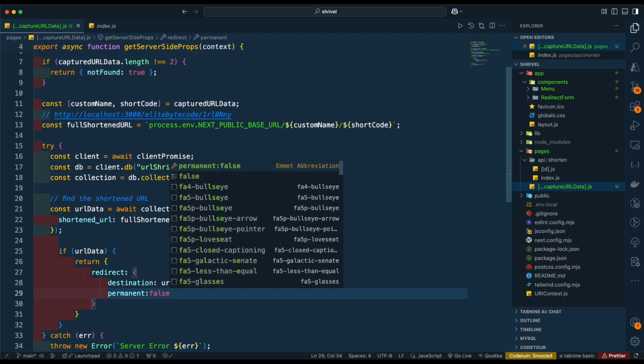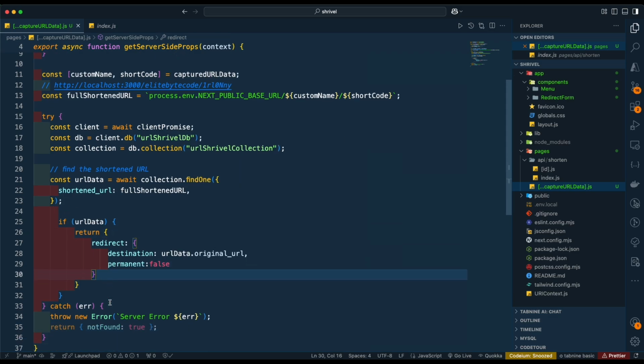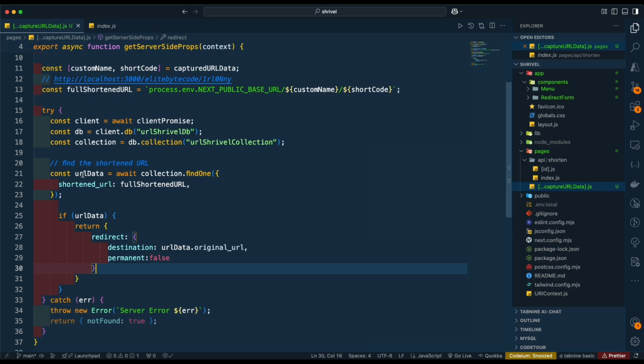A quick walkthrough of what's actually happening here: we're trying to query the database and find if this URL that we just built is actually there. In the database, we look for it as the shortened URL. If it's there, it's going to be stored in urlData.